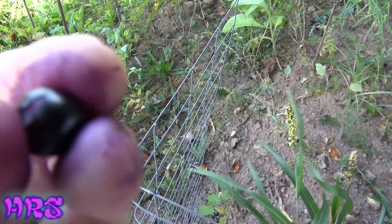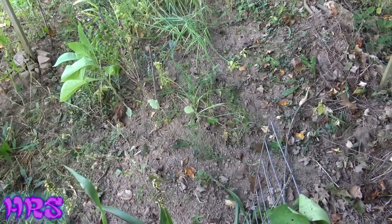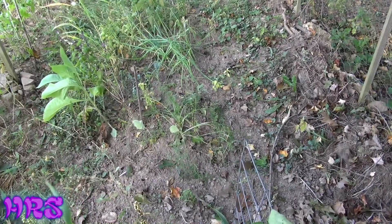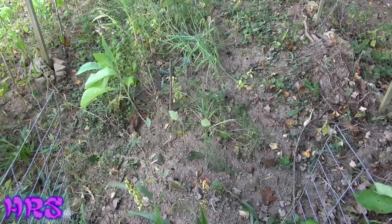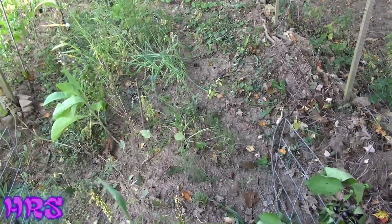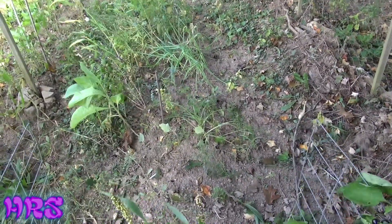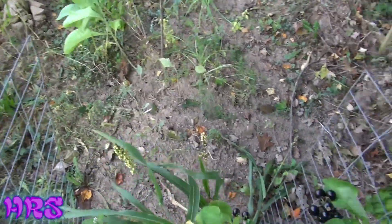I wouldn't eat these in great numbers, but they're okay to forage a little bit as a snack. As for what you could use them for, you can probably make jam with it — cooking it down might mellow out that sour tangy taste. It's similar to a tomato but it's not a tomato. The strongest part of the flavor profile is the tangy part — if that tangy wasn't there these berries would be absolutely perfect. It's like a flavor that could work either way: put salt on it like a tomato, or eat it as a jam with sugar.